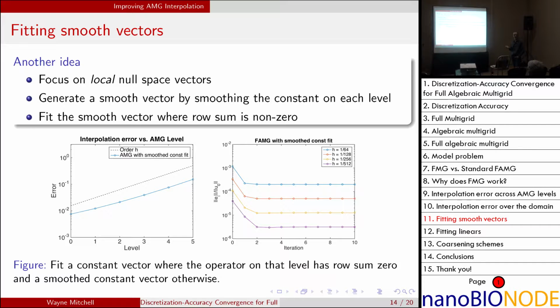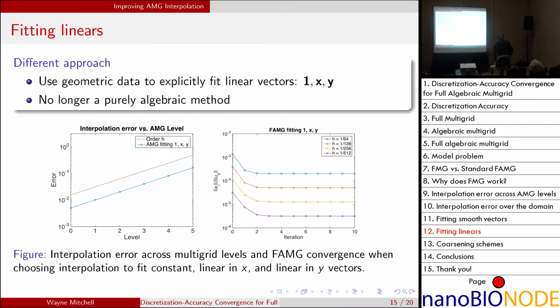One caveat for this method is I noticed that as you scale up problem size, you tend to need more and more of these smoothing iterations on each level to get the performance you want. More and more of the smoothing of the constant. So that makes this method a little iffy. So let's go in a totally different direction.